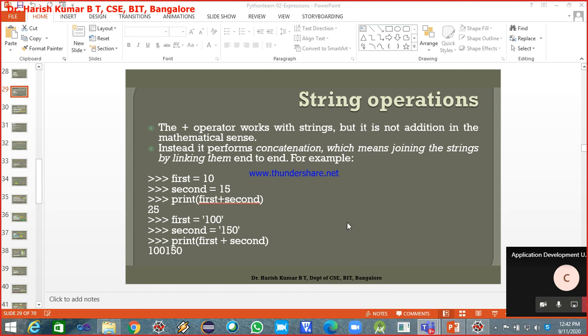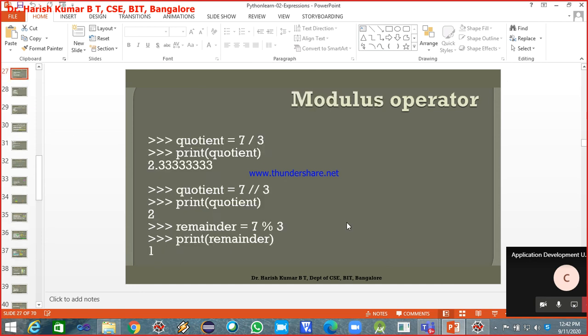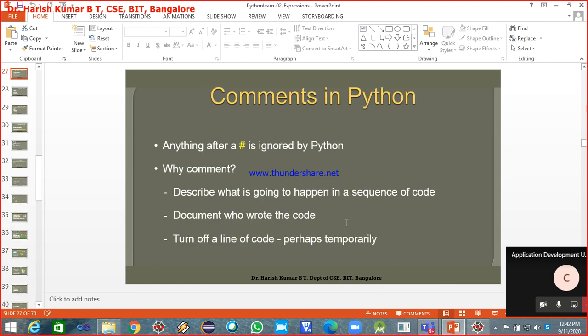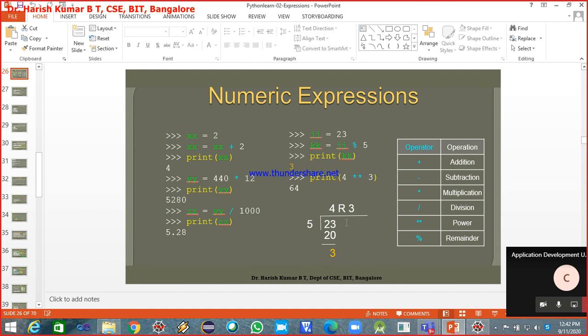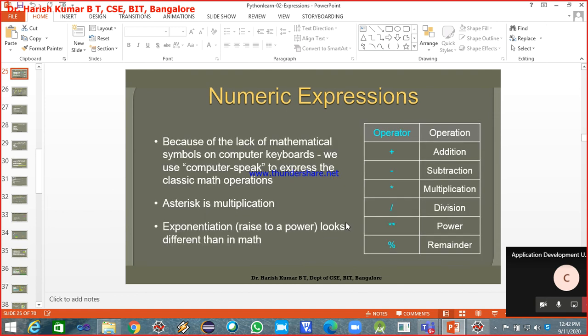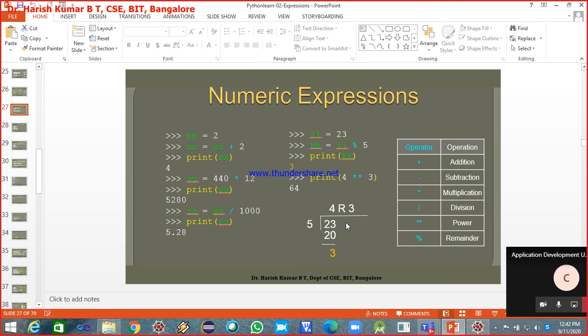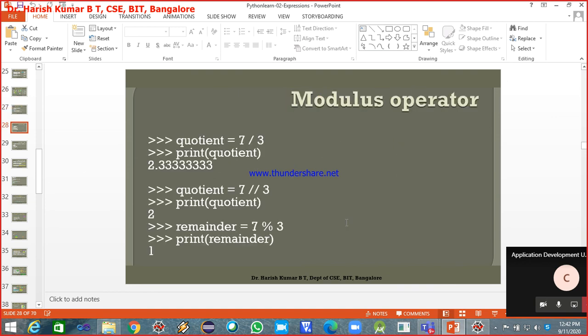Then what else did we understand last class? How to write commands in Python, the operators, and the usage of the operators. There are different usages; this one is only for the quotient, the remainder, and both the integral as well as the fractional part.